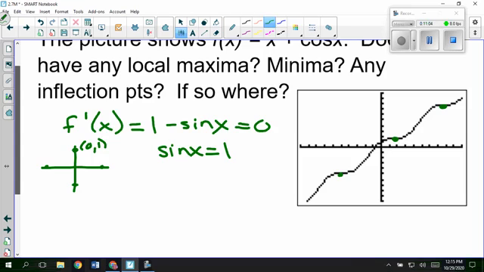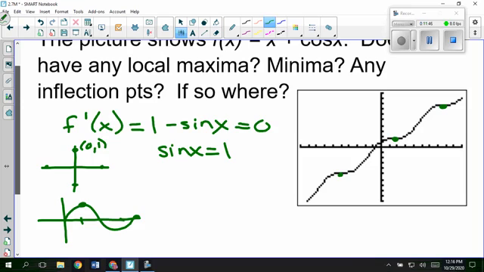Another option, if you're not always good with using points with quadrantals, is the graphical approach, which I personally use instead. Here's the sine curve for 0 to 2 pi, and I know that 1 occurs here, which is also pi over 2. So either way you identify where things are zeros, ones, or negative ones, whether using the quadrantals from the unit circle or a sine or cosine graph, we're looking for the solution set.